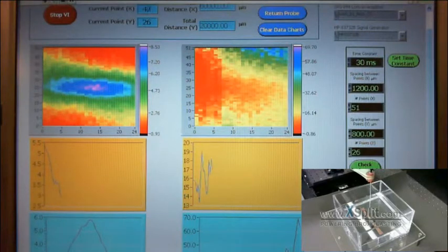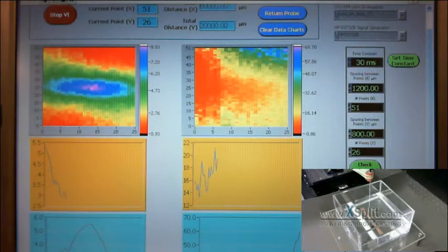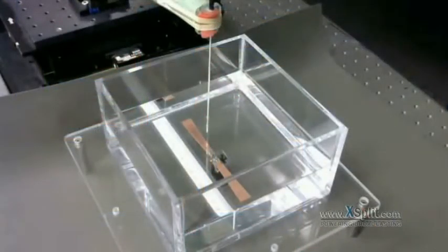With the scan now completed, the field magnitude map allows the user to visualize how strong the radiated electric field is at different positions within the saline bath. Here, the measured E field component is seen to be strongest, or purple in color, at a location above the middle of the gap. Note that the translation stage has stopped its movement. This happens when the measurement steps, which were initially input to the notebook computer, have been fully incremented to their ending values.